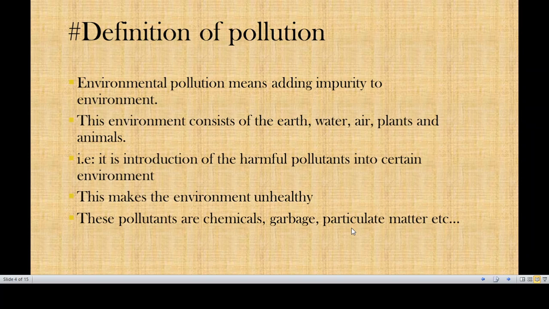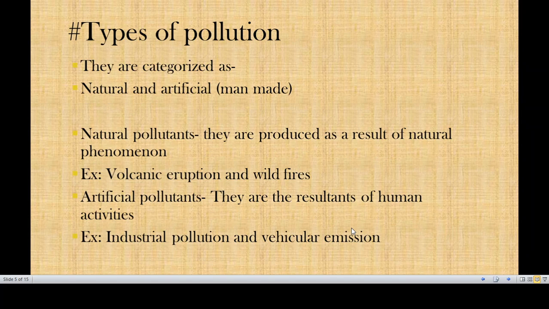So this can be a harmful pollutant directly in relation to animals or human beings. So basically what you have to keep in mind is that environmental pollution is nothing else but an impurity which is being added. This word is very important: adding of impurity to the natural ecosystem, and this addition will cause a harmful effect, rather it will create an unhealthy lifestyle among the organisms, and that is called pollution.